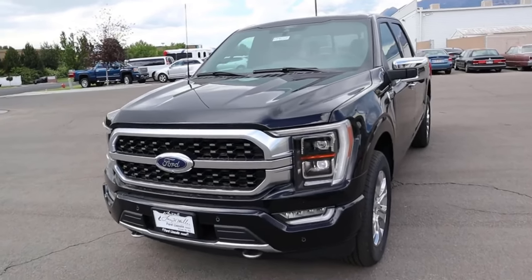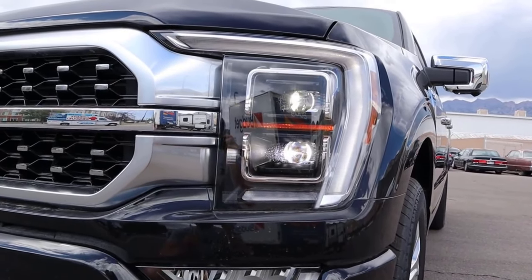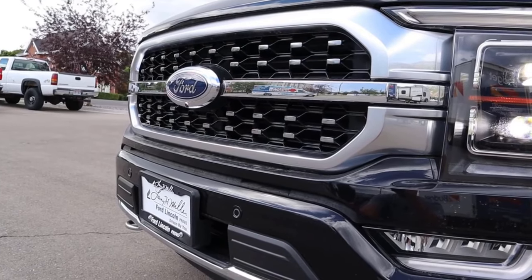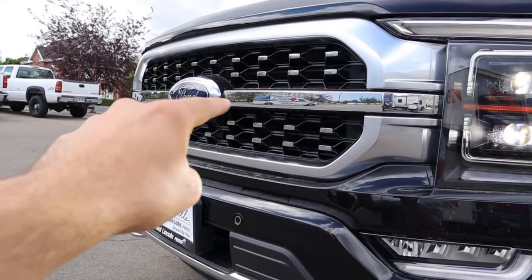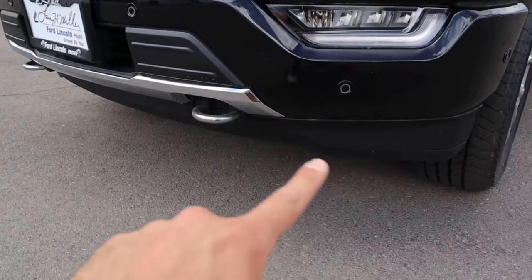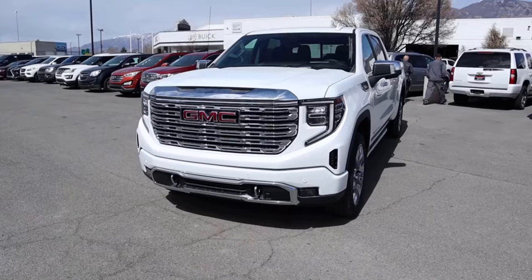Popping back to the Ford, from a front-end perspective with the Platinum, I think it's a really good-looking truck. Notice the lights are super bright with accent lighting around them, and they do a brushed finish on the front grille while the Ford logo stays in bright chrome. There's a camera below the Ford logo, and overall it looks really good aesthetically. Toe hooks, parking sensors, and fog lights — all the normal stuff you'd expect with an expensive luxury truck.